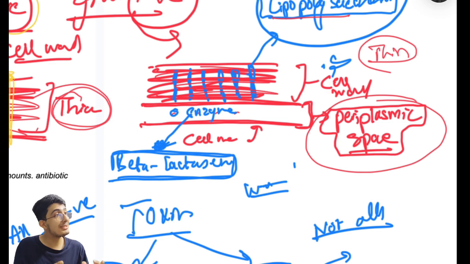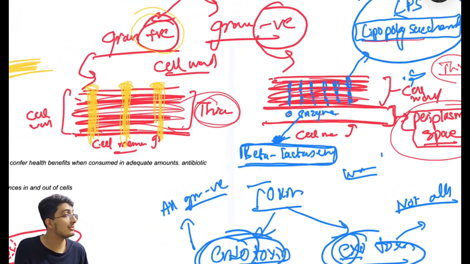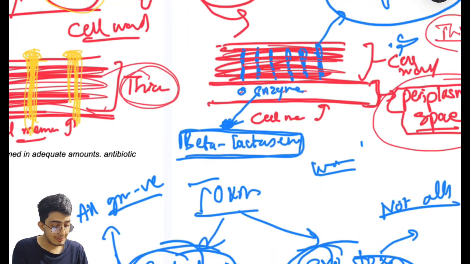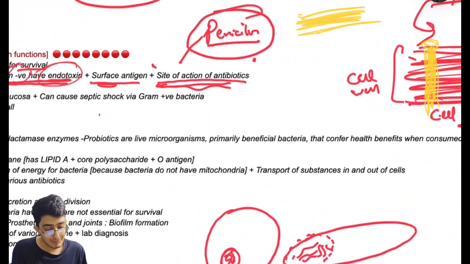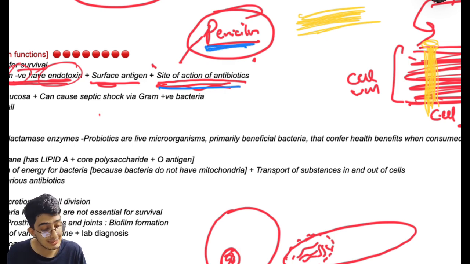So why is it called beta? All the names have their own meaning. Since it's called beta lactamase, it should destroy something called beta lactam, right? The enzyme that destroys beta lactam is known as beta lactamase. I'll tell you what is beta lactam. When we're discussing the site of action of antibiotic on the cell wall, we know that penicillin destroys the cell wall of the bacteria, and then water comes in and the bacteria dies, right?